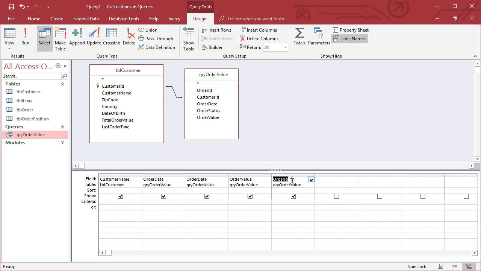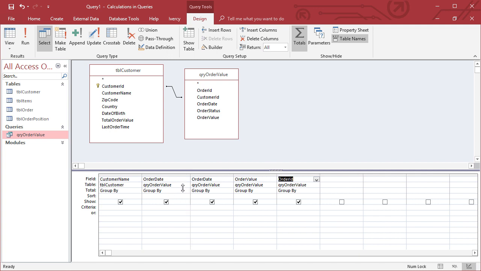And we can add the order ID. And that seems to make not too much sense, but now I'm going to enable the calculations via the totals. And now we can do a couple of nice things here. I use the minimum of order date, and that will give me the first date the customer ordered with us. And then I go to the second order date column in here and I say, yeah, I want the maximum, the last date of the order.